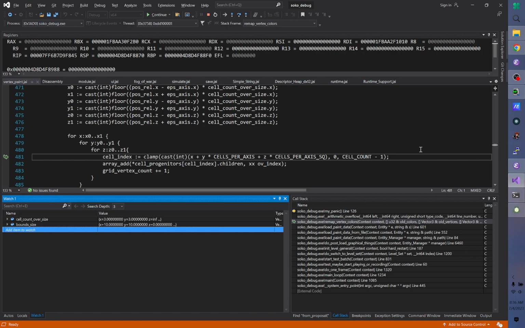Which obviously that can be a check as well, but I would think that we would be throwing a float exception.